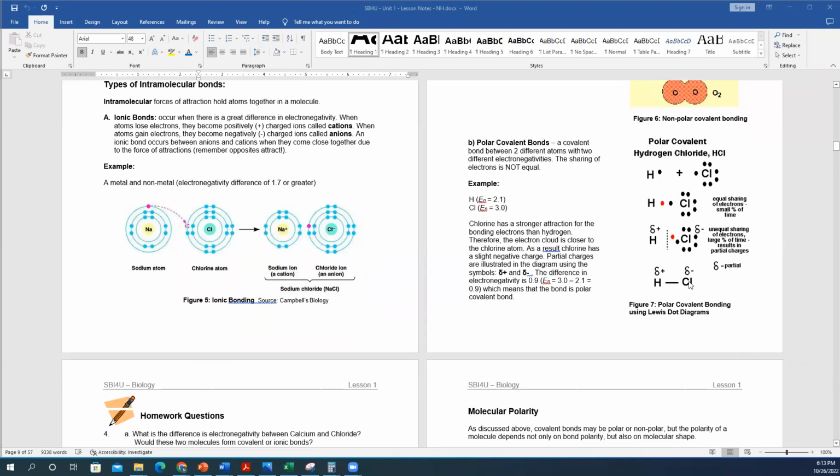We discussed this example where you have the polar covalent bond, where although it is a covalent bond, there is a polarity, so that one of the atoms has a stronger pull on the electrons. So it will have a partial negative charge at this end of the molecule. And as a result of the hydrogen's electron being more strongly attracted by the chlorine, it will have a partial positive charge. And so this would be considered to be a polar molecule.